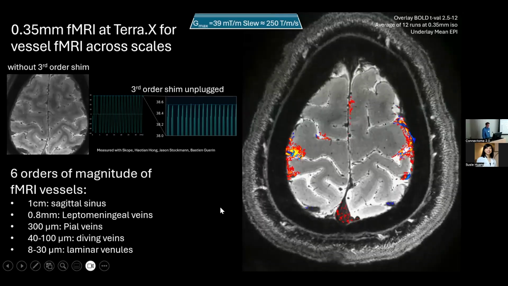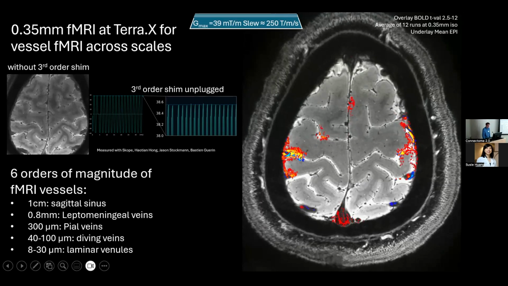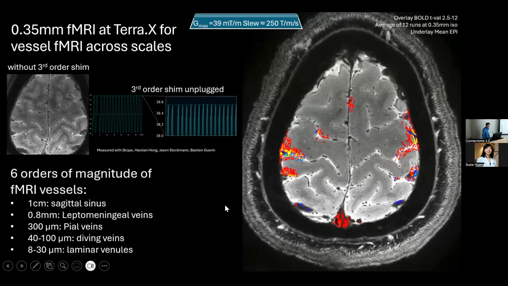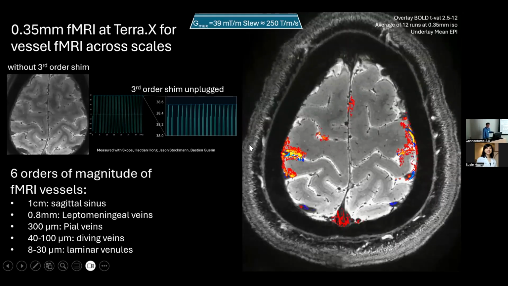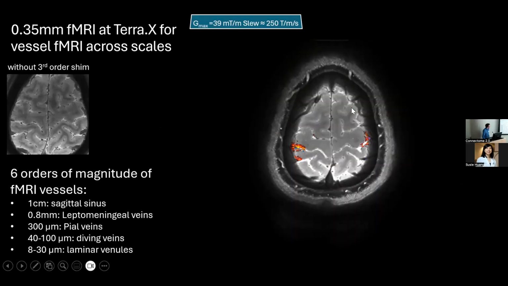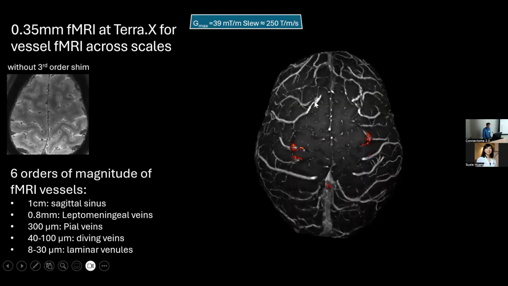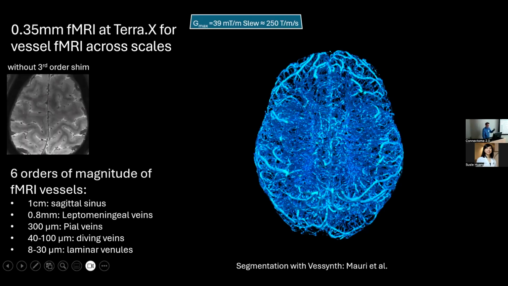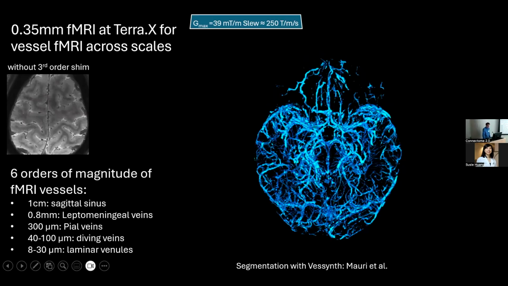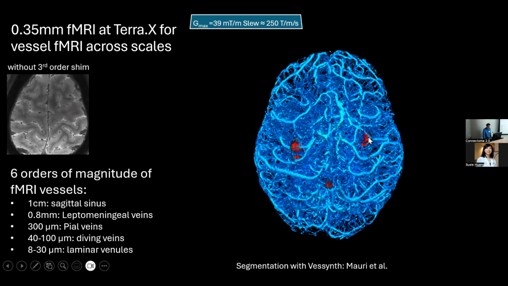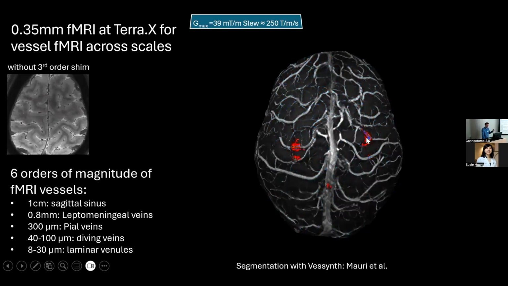And because this is EPI, you can do this isotropically. You can follow these vessels and their patterns across the orientations in 3D. And because it's EPI, anything that's dark is a vessel. So if you take these EPI data and invert the contrast, anything that's bright becomes a vessel. So you can pump this through segmentation algorithms and then basically follow these blobs individually along the individual vessels to see where they're connected to, which is relevant because all of these negative signals that we are getting here mostly are connected to large arteries. So we have some vasodilation effects here in gradient echo BOLD.